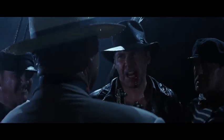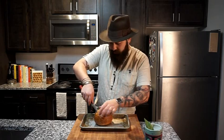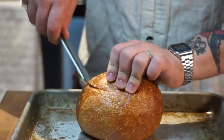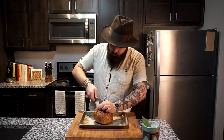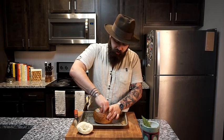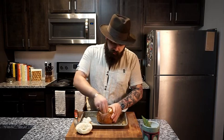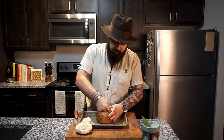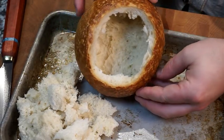It belongs in a museum! So do you! Now that we have our Gimlet done, time to start on Crab Thermidor. I'm just going to start cutting right around the top of the sourdough loaf, going all the way around. Once you've cut all the way around it, go ahead and pop that top off. Pull out some of the sourdough inside, but leave a little bit around the edges so that your Crab Thermidor mixture doesn't leak through. This is what you want your bread bowl to look like after you're done pulling the inside out.